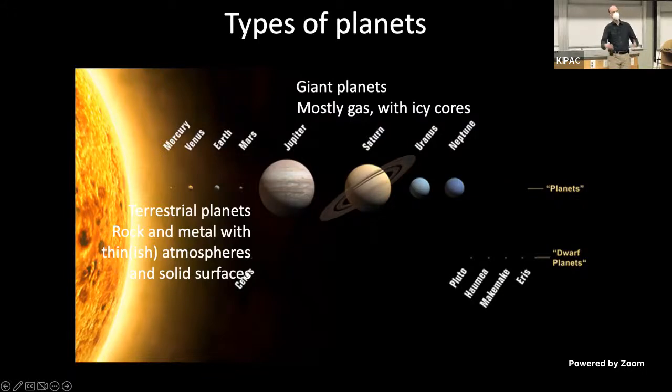And they have solid surfaces you can actually stand on. With a sufficiently good spacesuit, you could survive standing on any of these planets for a moderate amount of time. And you also might, especially if you're an astronomer, classify these objects a little bit by where they are. The giant ones, all in the outside parts of the solar system, little rocky ones in the inside parts of the solar system.